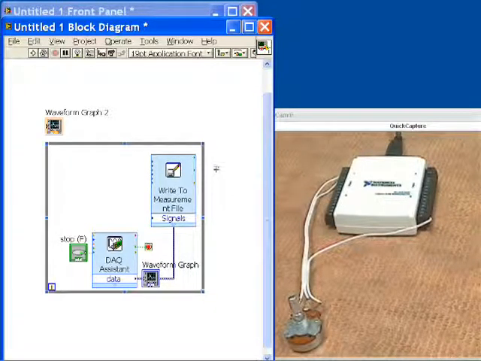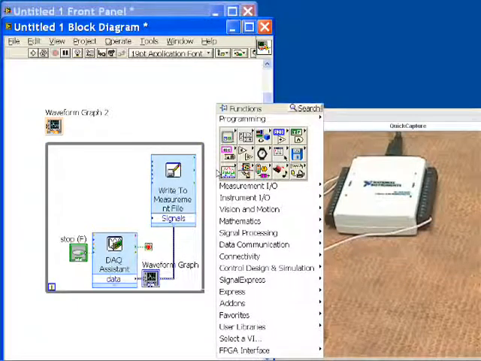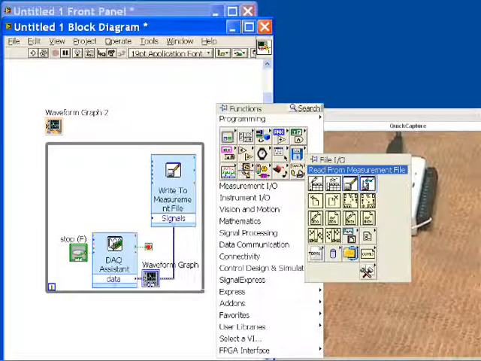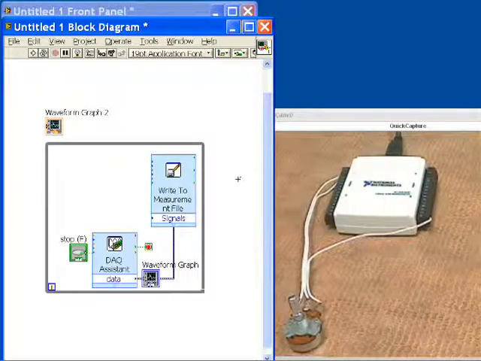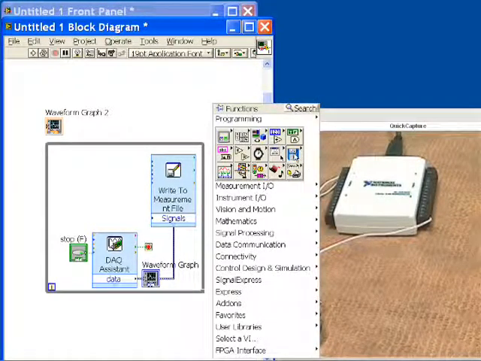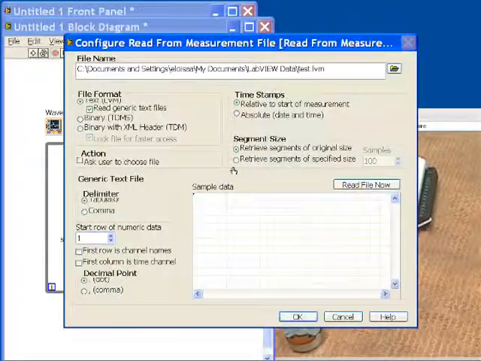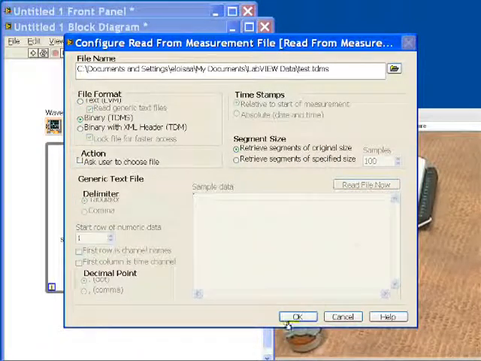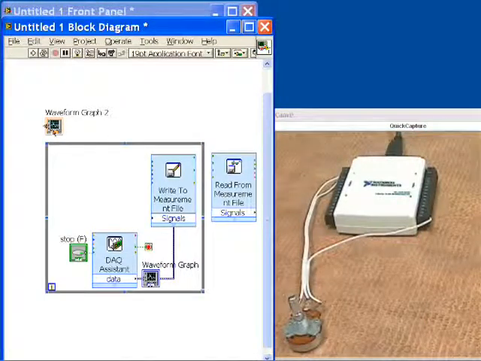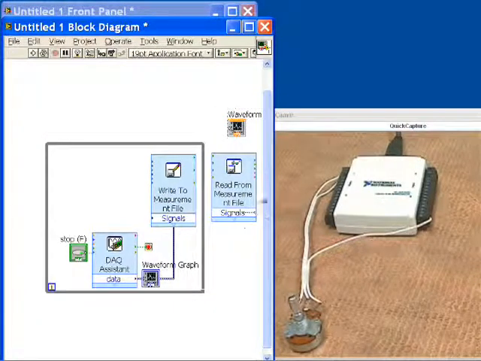The last thing that we want to do is read that back out. So after everything has been acquired here, we would like to go and see all the data that we acquired for the whole period of time that we acquired it. So we'll go back into our File I/O, and this time we'll do a Read from Measurement File. So we'll drop this to the right hand side, and it's going to open up a series of questions that let us specify how we wish to read the data back out. So in this case, we'll do it as binary, and that's all we need to specify here. We click OK, and then we need to take the data that we read and send it up to our waveform graph. So we'll wire that up to our secondary, larger waveform graph.